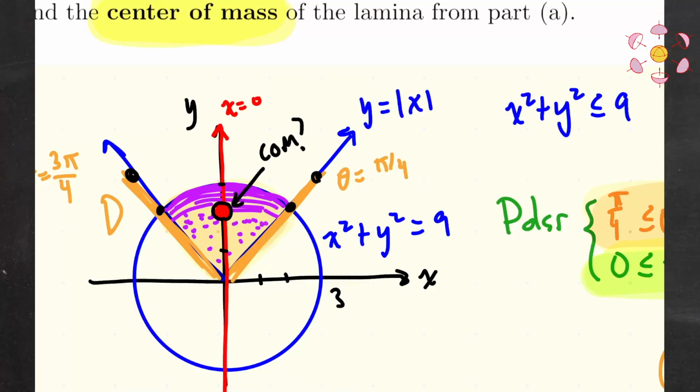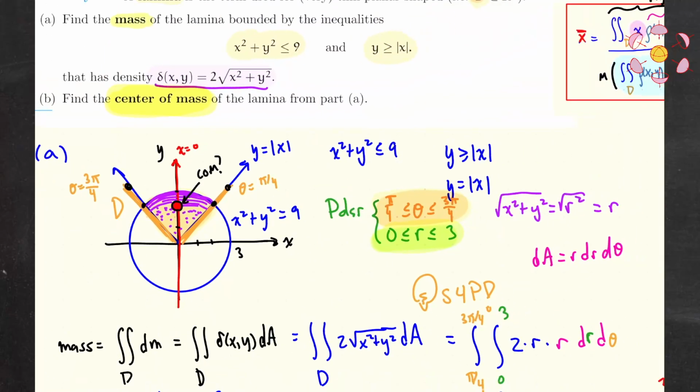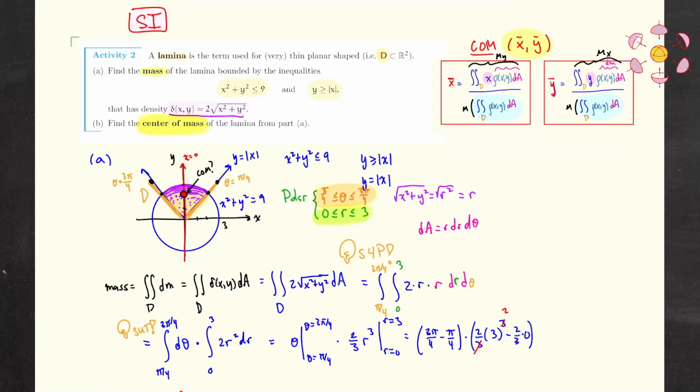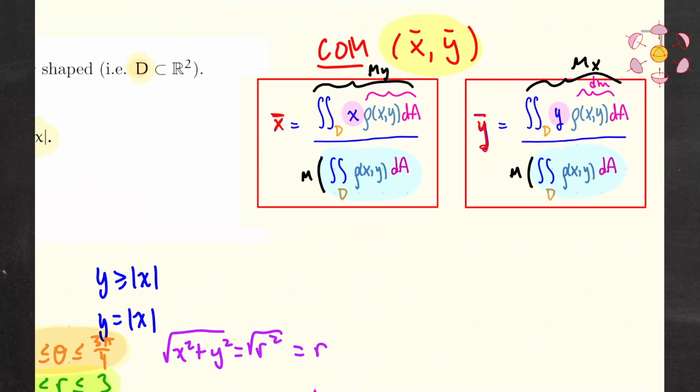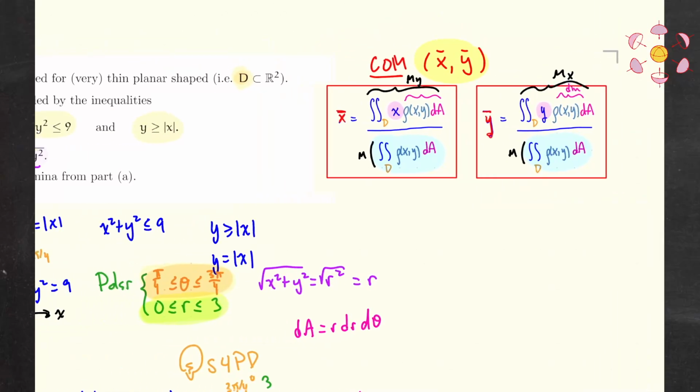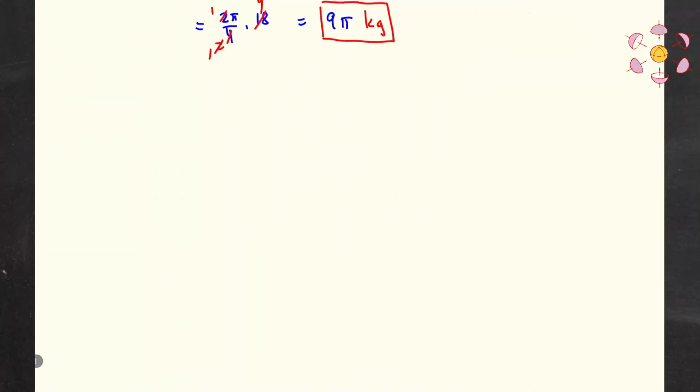So let's see how good our intuition is by now just using our formulas and calculating the center of mass precisely. So keep in mind, here are the formulas. We say x bar is the x coordinate of the point that is the center of mass. Y bar is the y coordinate of the point that is the center of mass. And we've got these formulas here where we've got the moments divided by the total mass. Okay, so let's jump right in. Let's start our calculations. So let's say, part B here. We need the center of mass.